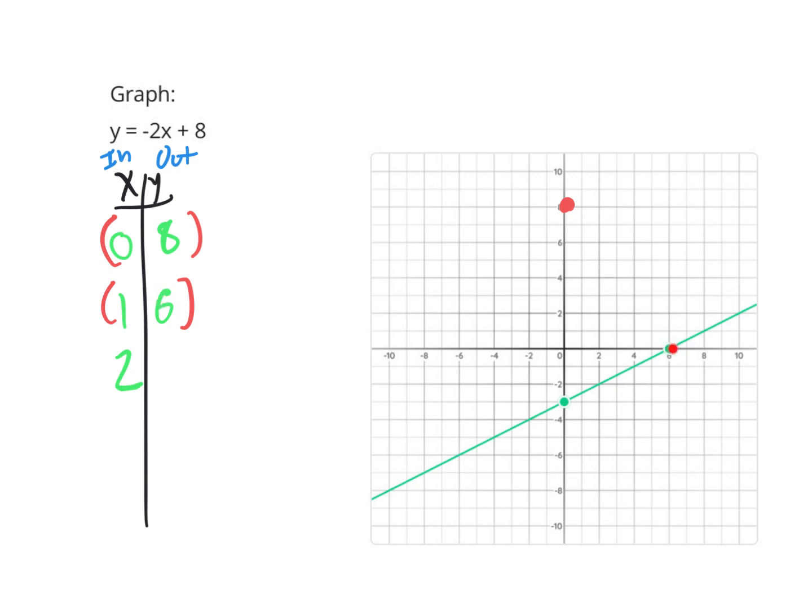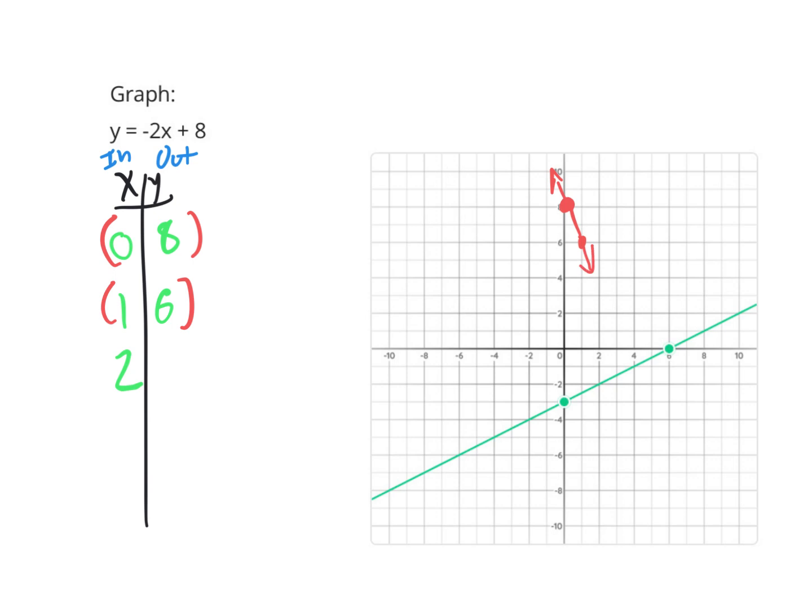So you would take this other one, this one you already moved up there, and you take this other one and move it to 1, 6. So you'd go 1 on the x, 6 on the y, you put a dot there, and that would be your point. So if you put those 2 dots on the xy plane like that, you're going to see that that's your line, and that's the correct answer right there.